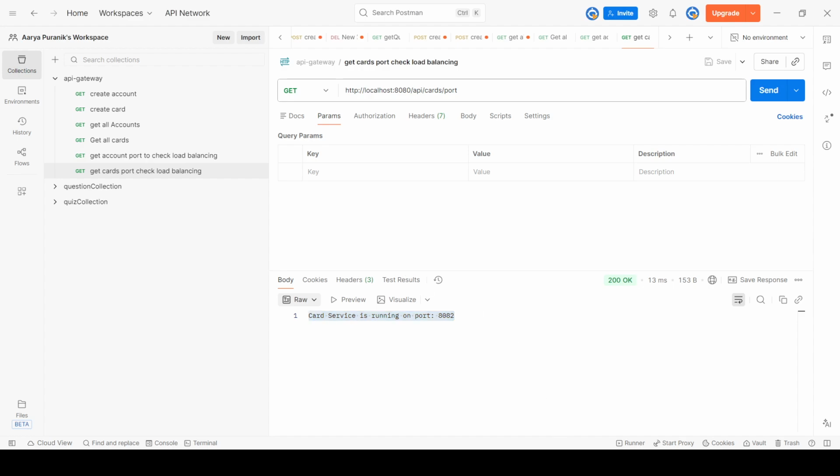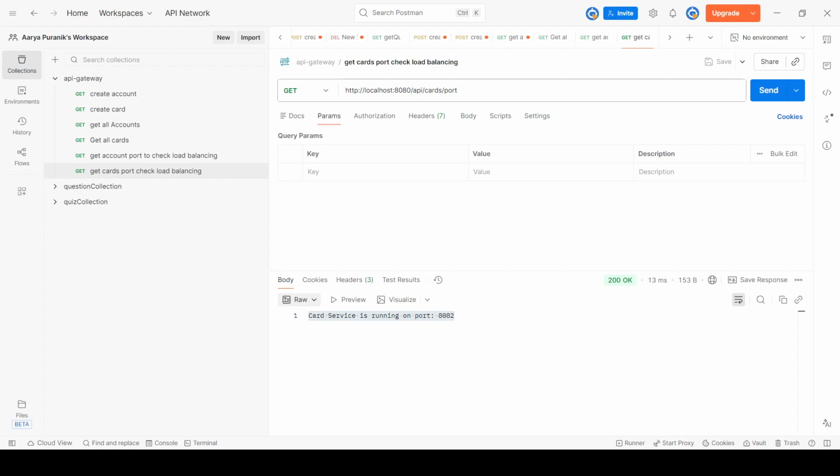If you revise the concepts, our client is there. Client is nothing but our Postman. Postman is hitting the request slash API slash account. Then that request is going to the API gateway. The API gateway is running on some port, let's say 8080, and all requests come to the API gateway first.